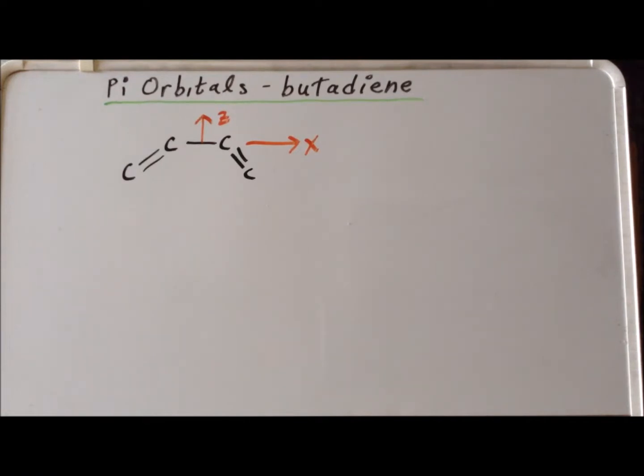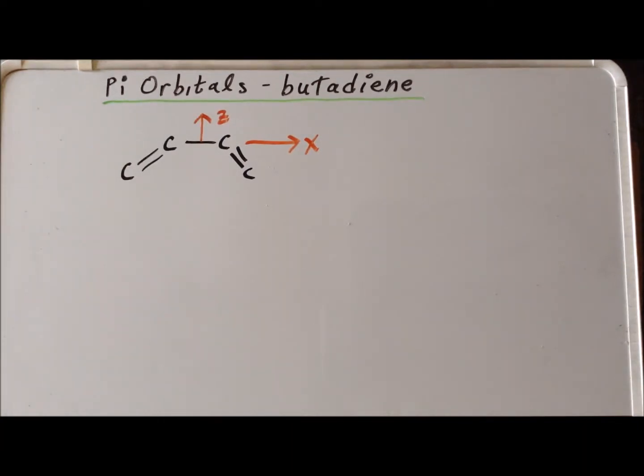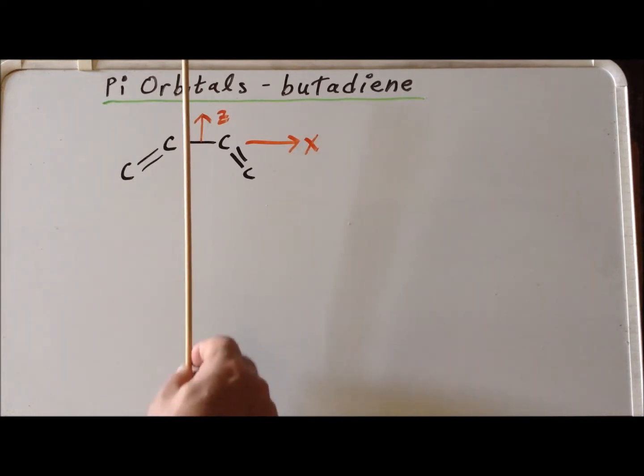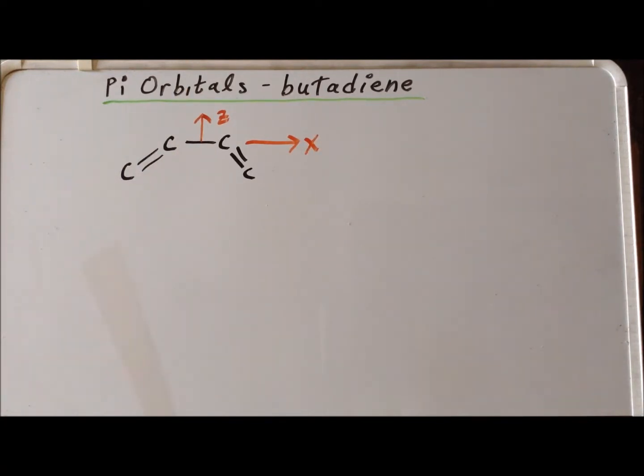In such a reaction, it must exist in the s-cis conformation, and it's for that reason that we are going to derive the orbitals for this particular configuration. Butadiene is a planar compound, and we imagine it to be in the exact same plane as the whiteboard. Going vertically on the whiteboard is the z-axis, and going to the right is the x-axis. That leaves the remaining y-axis as coming directly out of the whiteboard.